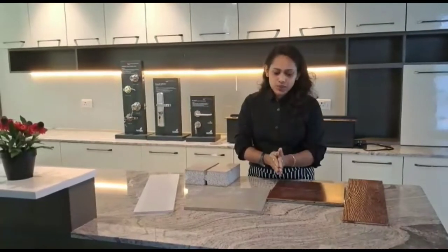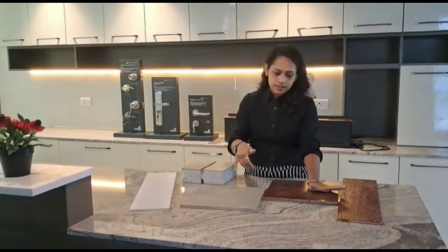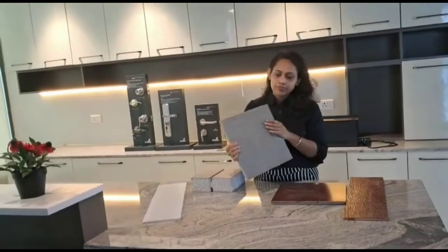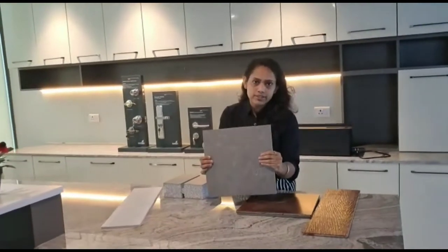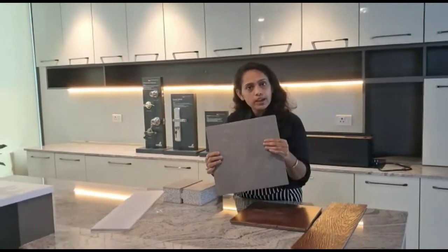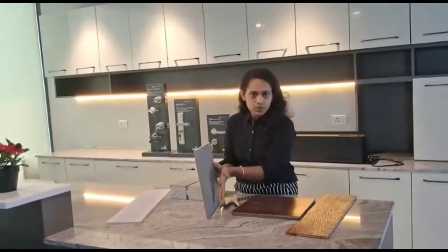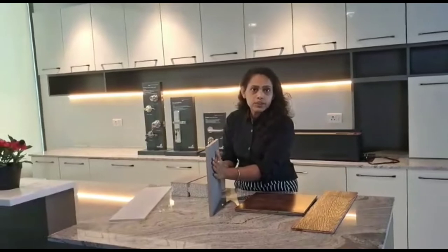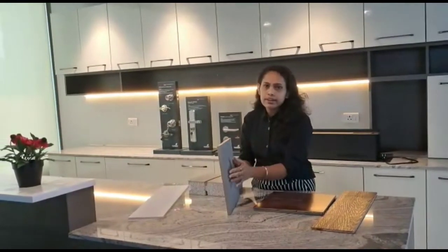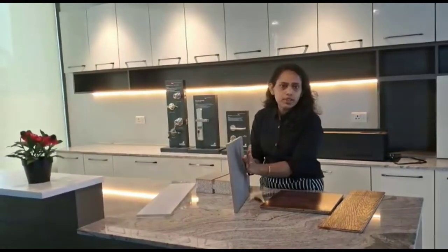Now I'll show you all the samples of Bison Panel available in NCL Group. Here, this is the basic panel, the raw panel, called rough surface. To work with it, the carpenter has to sand it with sandpaper, and after that, if you go for lamination like acrylic or any kind of laminate, you paste it directly, with the normal adhesive we use for plywood. Same thing you can apply here.